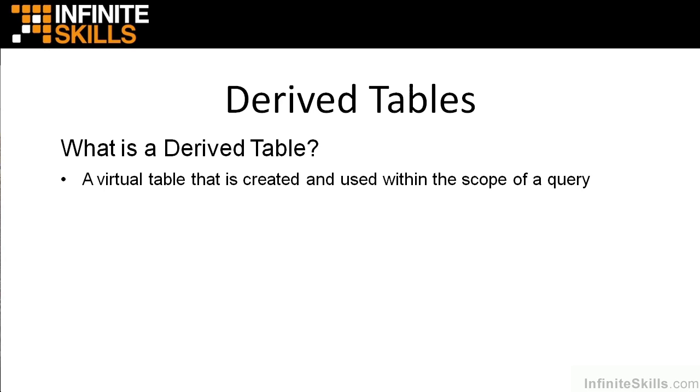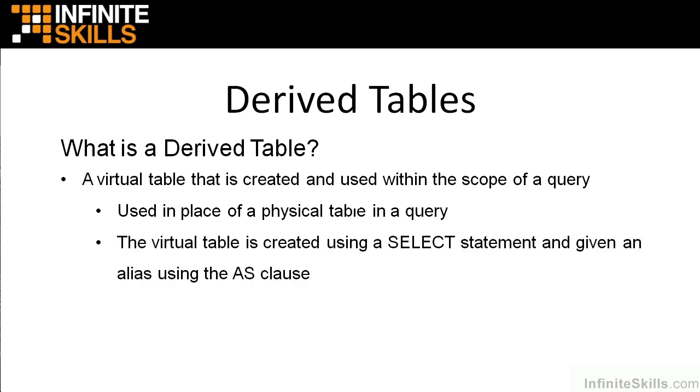This means a table that is created and maintained in memory, that is created and used only within the scope of a query. So we're going to create our derived table, we're going to load it with data as our query is running, and then when our query is over, our derived table simply is erased from memory. Now this is used in place of a physical table in a query.